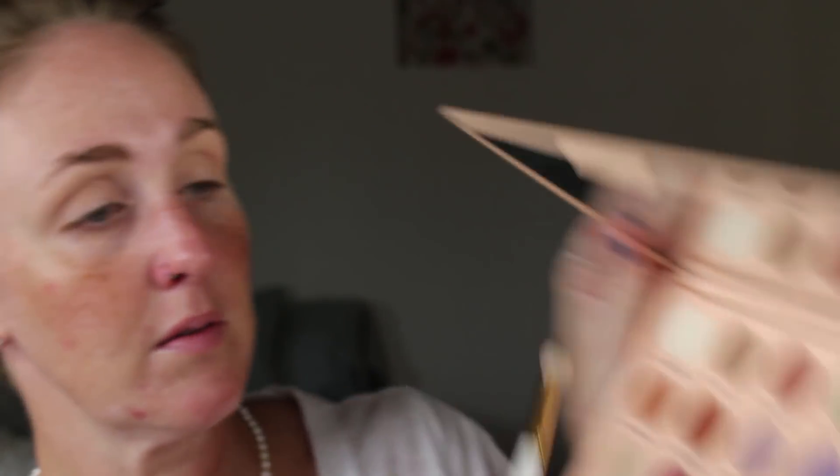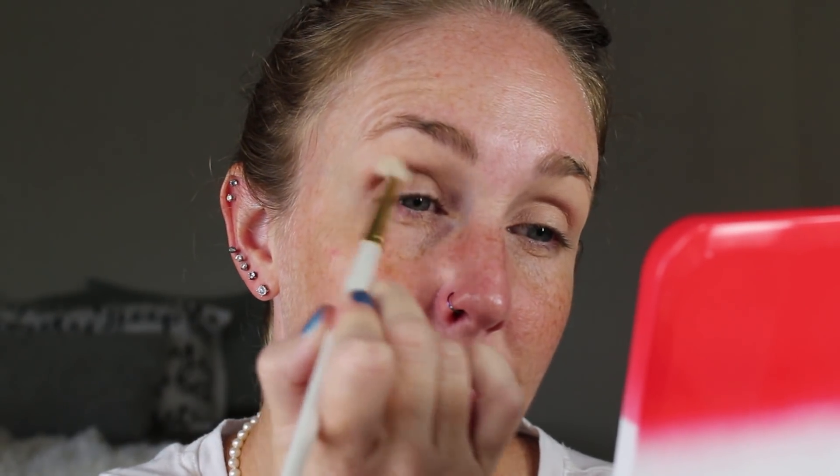I think I'm going to go into Prayer. I did notice that I have to not dig into the shadows, but pick up a little bit at a time and place, then pick up a little bit more and place and blend as I go. And they work quite nicely.